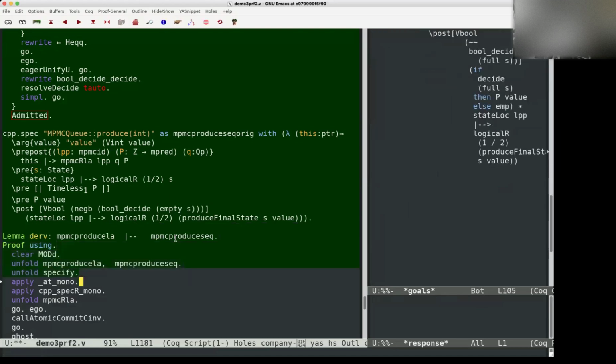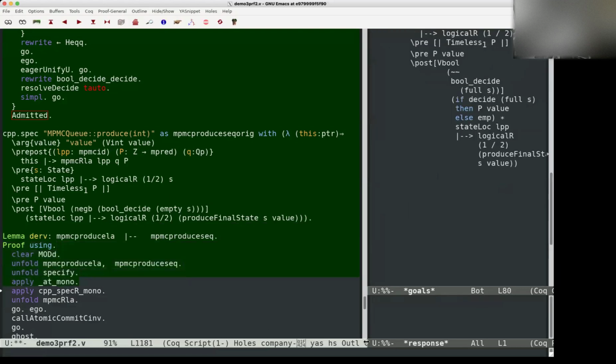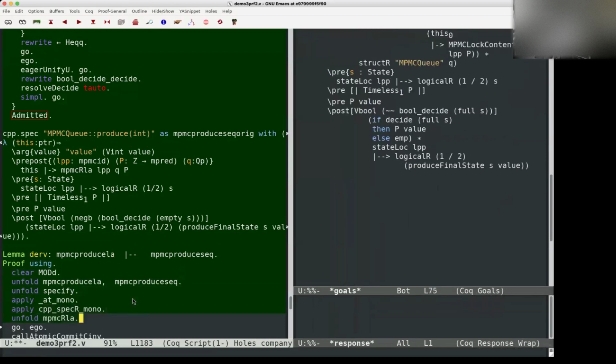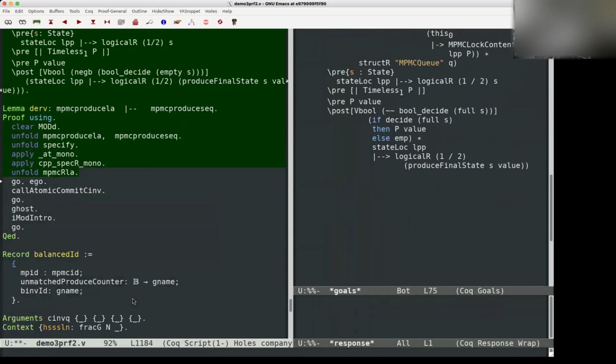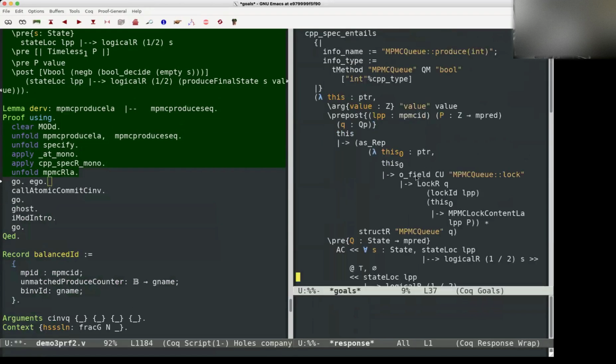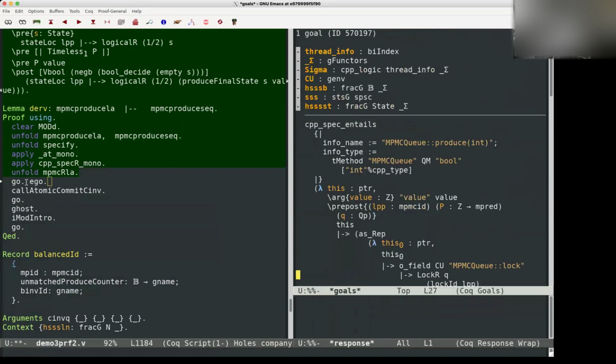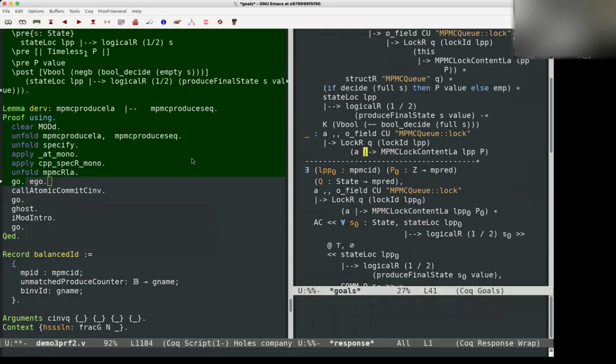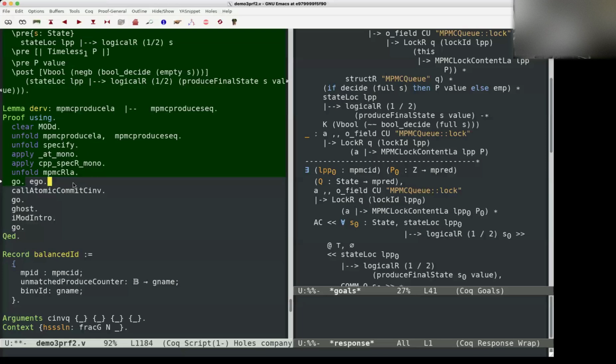So we start. So now we have all the preconditions.